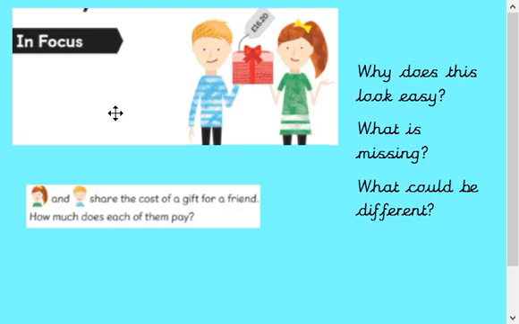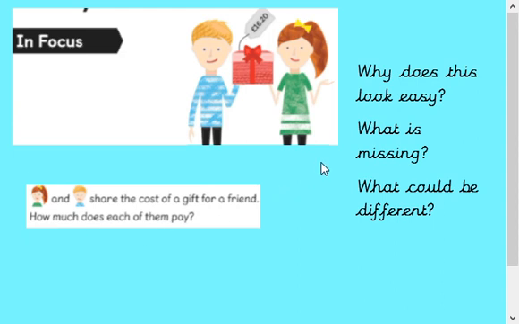Okay, our in focus task this morning, we've got 2 children here that are possibly going to a party, and they've got a present between them. Now the present has got a price on it. And the question is that the 2 children share the cost of the gift for a friend. How much do each of them pay?